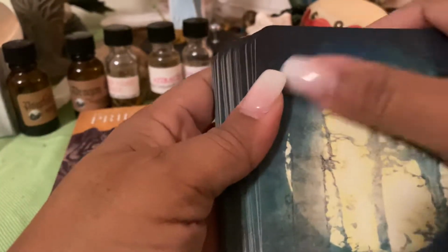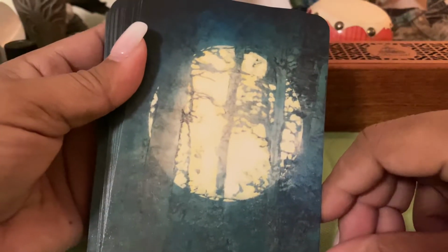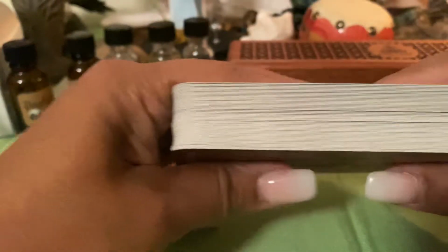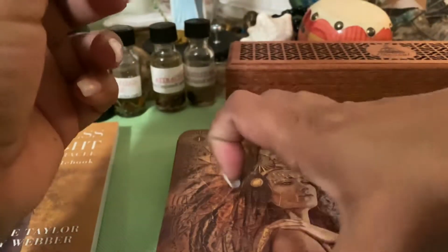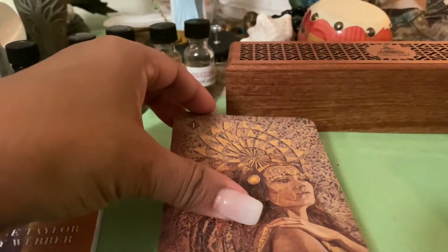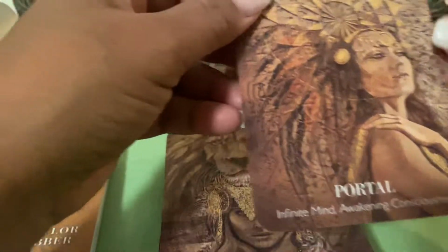These are the backs. Very nice, very matte, very beautiful. This looks really nice. The cards are pretty thick, your standard Oracle size deck. There's no gilding, and that's fine. Okay, so let's get going. All right, move this aside some more.